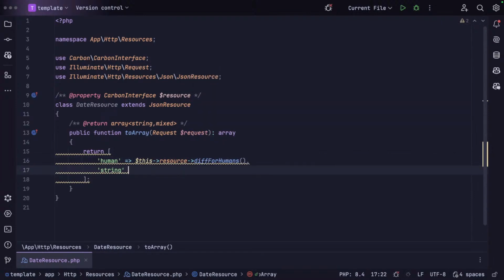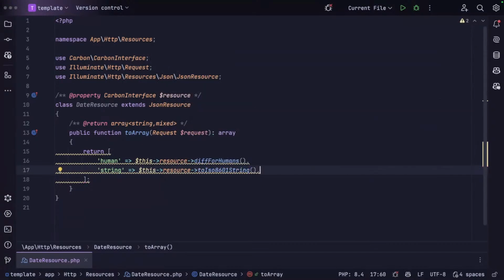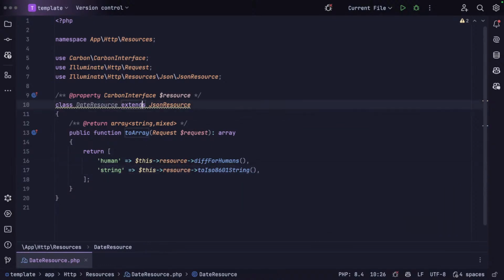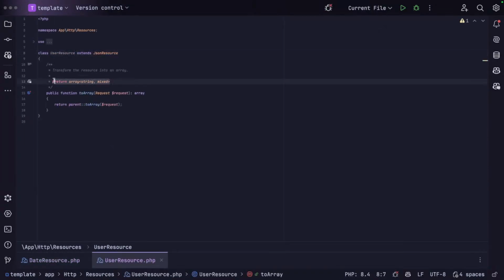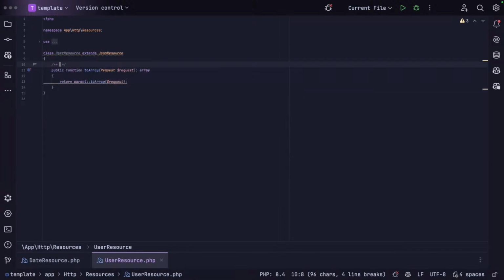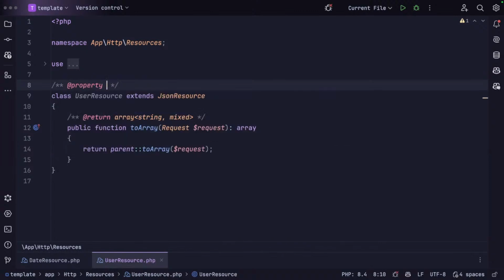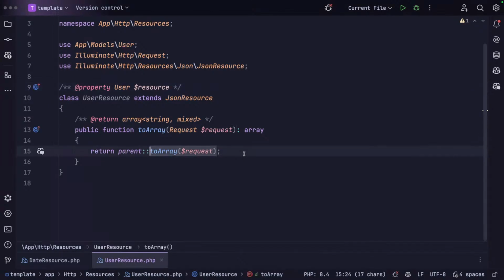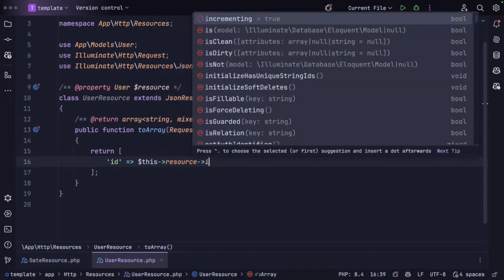So here I would say human, and I can say this resource diff for humans. And then we pass it through as a string as well. This resource to ISO string. All good, all good. And fix all that up. Then we can go to that user resource. Put this in, and we can say that the property user resource, and then we can say on this bit, the ID is this resource ID.